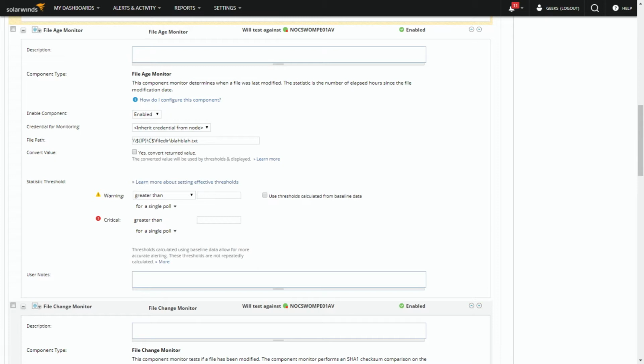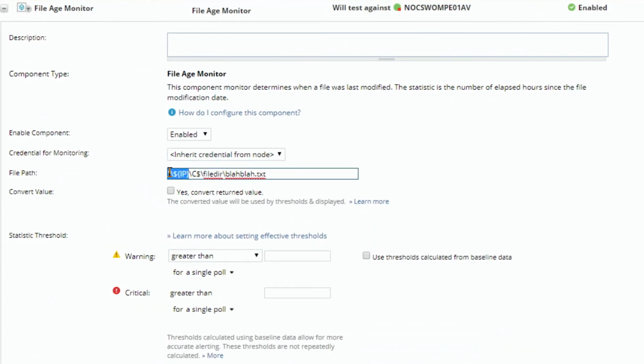Now, the other thing that I want to just direct everyone's attention to is the use of the variables. We haven't seen that before. Here, and this catches people, these $2 signs. The first one is a variable, the IP address of the node that it's been assigned to. And more specifically, an Orion variable. Right, not necessarily a Windows variable or something like that, but specifically the Orion variables. This is where you could leverage that to define that particular node that you're monitoring and ensure that you're pointing to that without having to specify a static path. Yeah, a static. So that way, if you apply this to multiple machines, it's still going to have the correct value there.